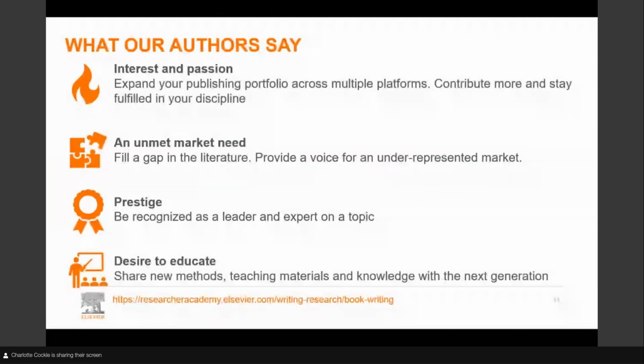We regularly keep in touch with our authors and solicit feedback from them, and recently we conducted 58 author interviews to identify their motivations for writing in the first place. We followed up with a questionnaire and received 205 responses. These are the top 4 benefits authors derive from writing books according to the results of that survey.